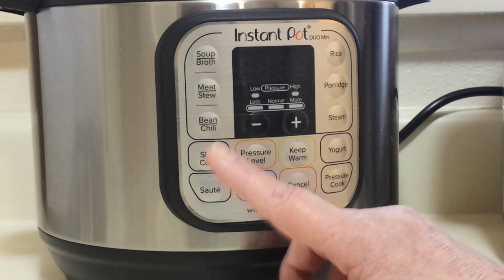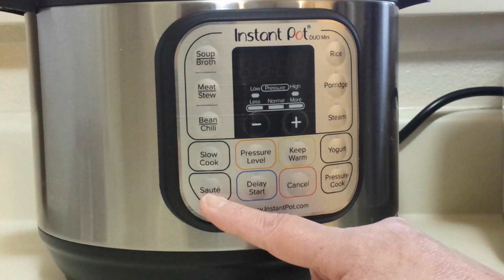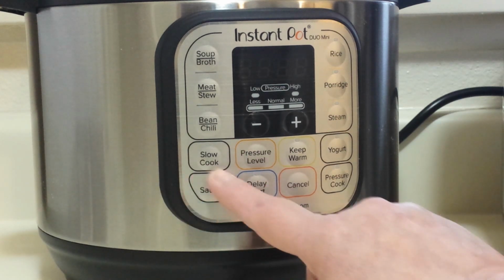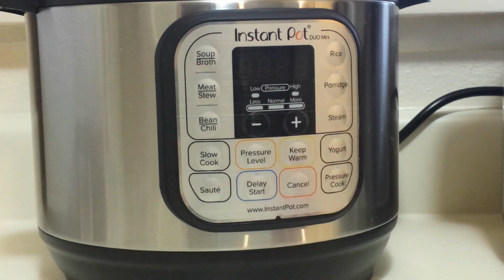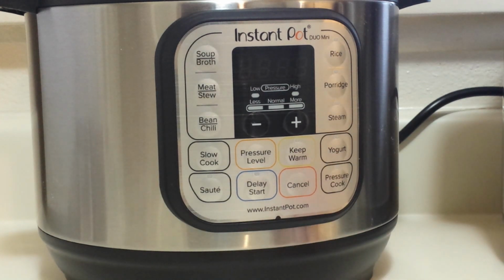This also does not have a cake setting. It does not have an egg setting. And it does not have a slow cook setting. So my estimation is, and I'll have to look at the book a little closer. Oh, excuse me, I'm so sorry. It does have a slow cook setting. My apologies. And so there are some subtle differences as to what the Mini Duo will do versus the 6-quart Lux. Let's take a look at the 6-quart.